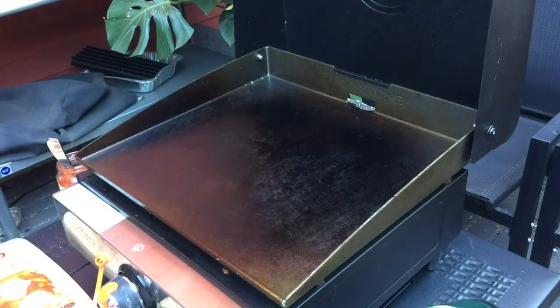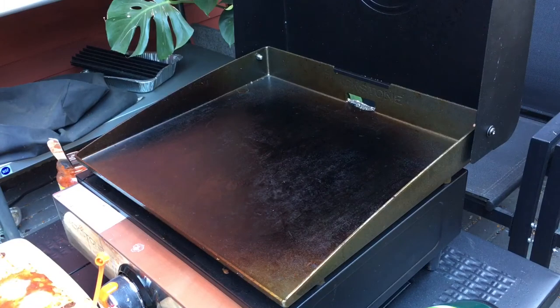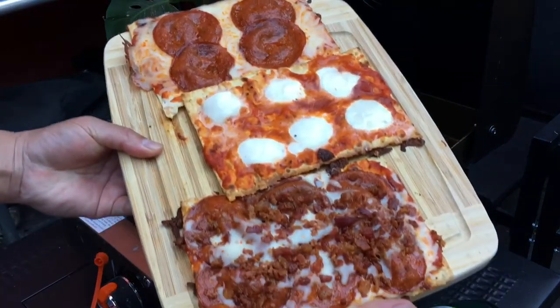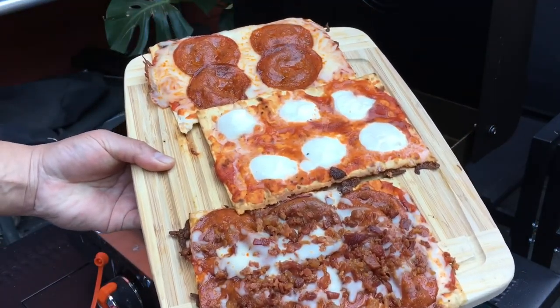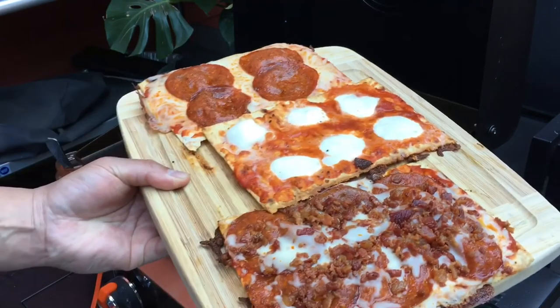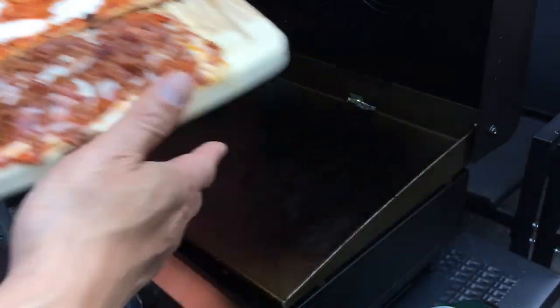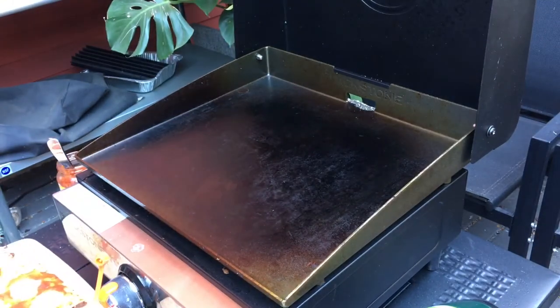Go, ba-doom, ba-dang. That's how I make my pizzas. Okay, this is what they look like. All right. So again, I go ahead and put my basil on there if I had basil. But that's what it is. We'll go inside and do an inside taste test. Well, shoot, forget the inside taste test. Let's go and taste it right now.